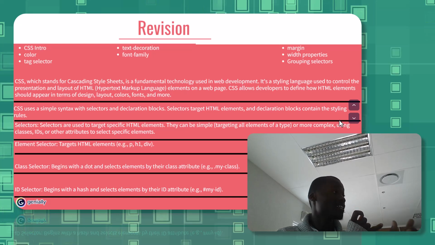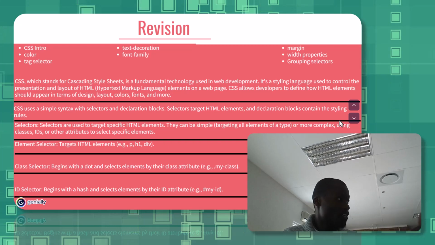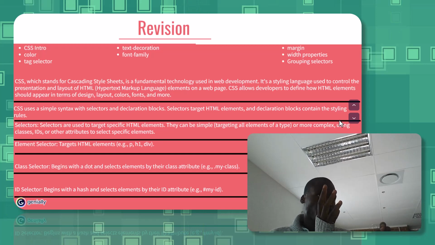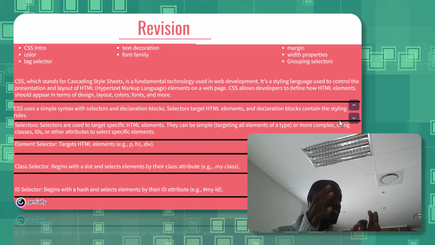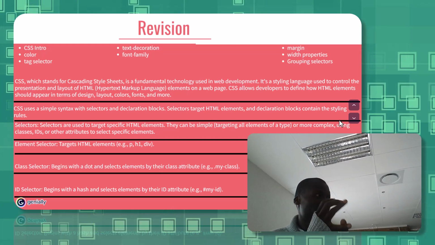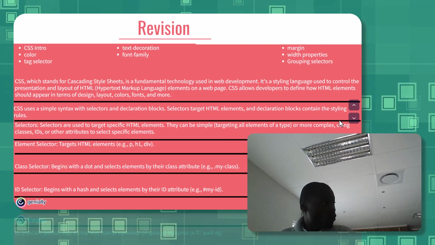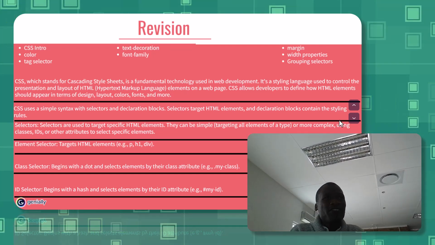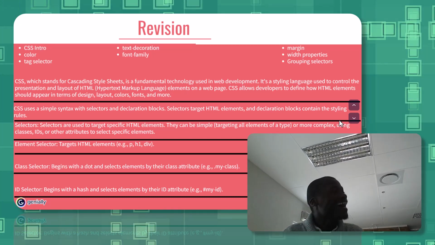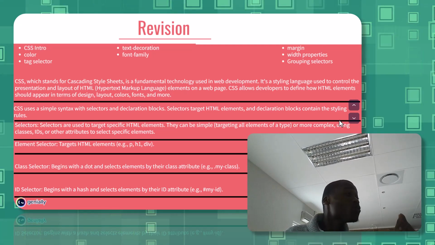Remember, we have the target, declaration blocks, then inside the declaration blocks is the rule set, which is the code that is going to be applied on the page, the style. So when we use CSS, in order for us to target the class, we need that period preceding the name, so that the document is going to scan all the classes. But the minute you have a hash, it won't scan the classes, it will only scan the IDs, because the hash preceding the name tells it it's an ID.